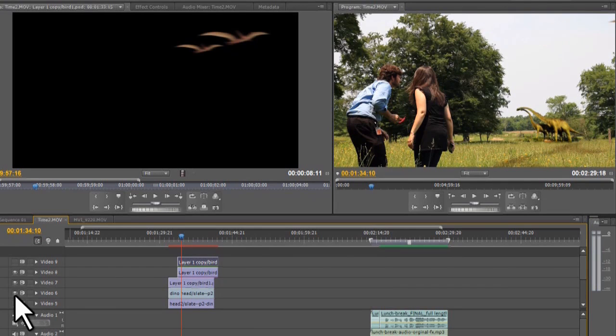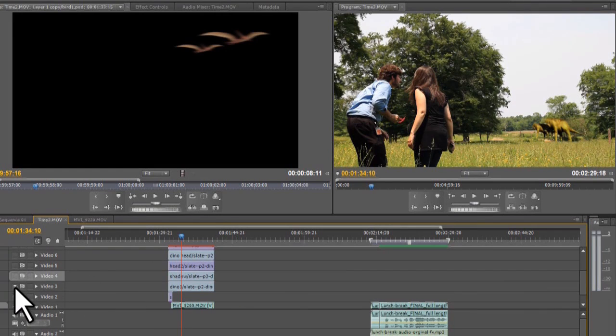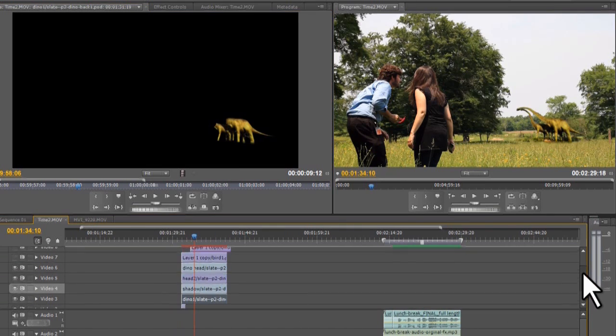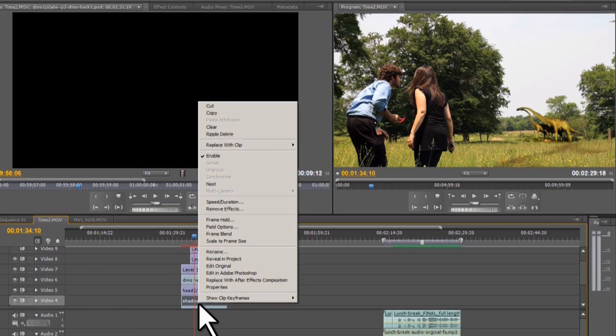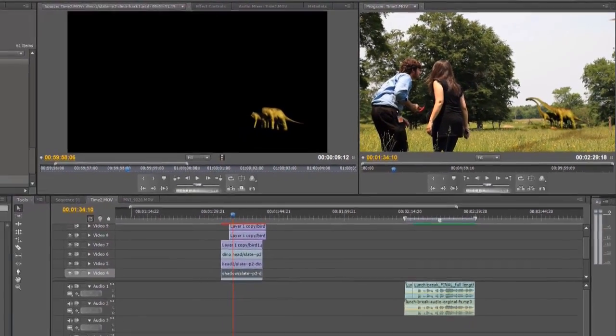I shot the video thinking to myself, okay, I'm going to put dinosaurs in this background area. So I had to shoot it so I made sure none of the actors blocked the shots, because I wasn't going to do chroma key or rotoscoping or anything like that. So I knew I was going to put the dinosaurs to the right, so I left that open. And then in my Photoshop file, I got my little dinosaurs. You see that they don't have heads because I had to cut them up so I could put motion to them. Let me actually open one of these in Photoshop so you can take a look at it.